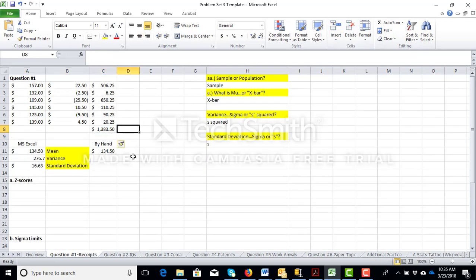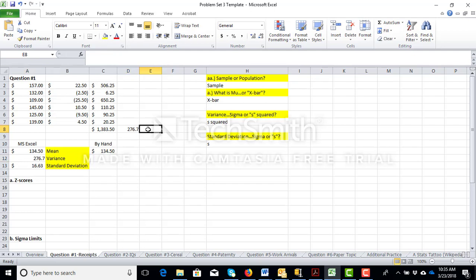And going from the formula, if we take this divided by n minus 1, and n is the number of units in the sample. In this case, there are 6. So n minus 1 would be 6 minus 1. We end up with the variance, 276.7. Now, the variance in the textbook, you get that formula where you have x bar minus mu squared divided by n minus 1. I just applied the formula here. You see I end up getting the same result as I did when I used the Excel formula, $276.7 squared.